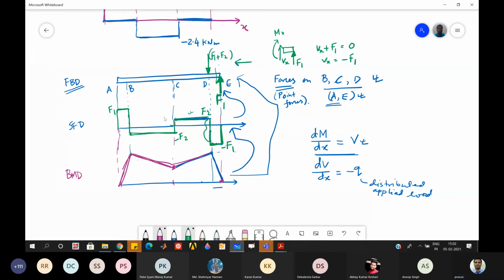Okay. All right. So minus F1 plus F2 should be... No, this is the total magnitude. No, this is the magnitude of... See, this magnitude is F1, and this magnitude is F2. This height is how much? This height is F1 plus F2. And this height only you have to put here, right? Do you agree or not? Yes, sir. So now come to C.